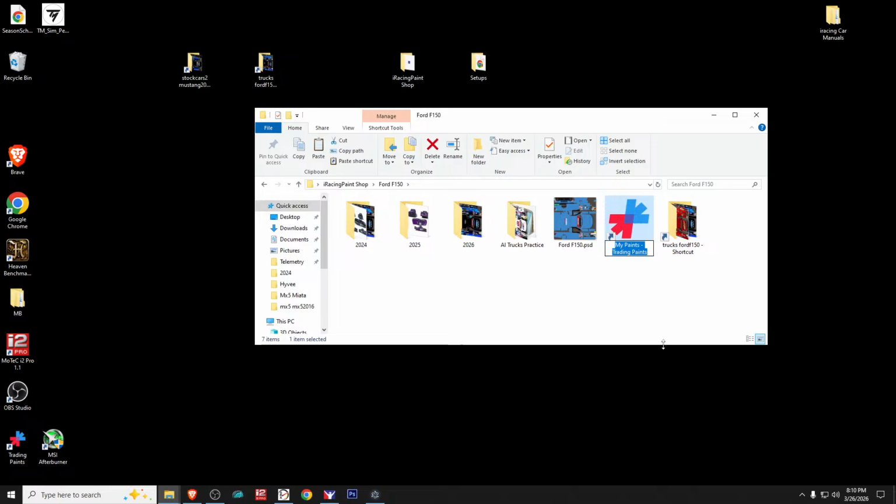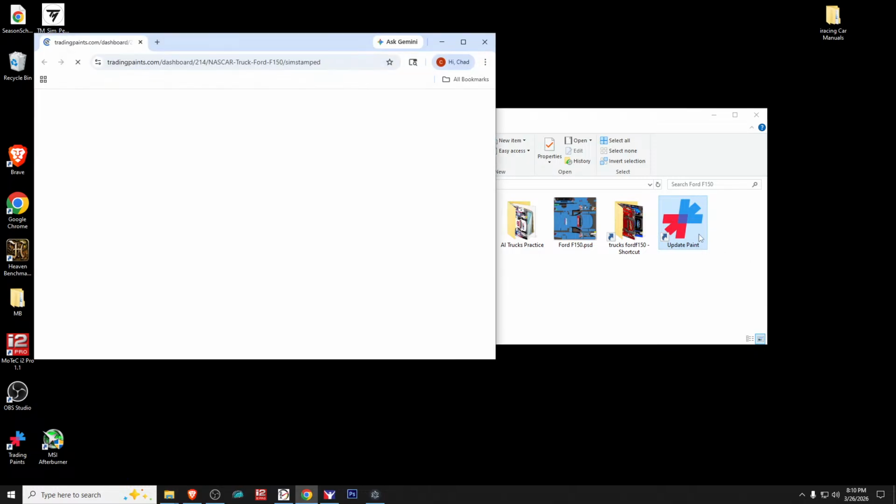And we're going to call it Update Paint. So after you get done making a new paint for your truck, if you ever change it and need to upload that paint, all you have to do is click the upload paint shortcut, and it'll take you right to Trading Paints so you can update your paint.